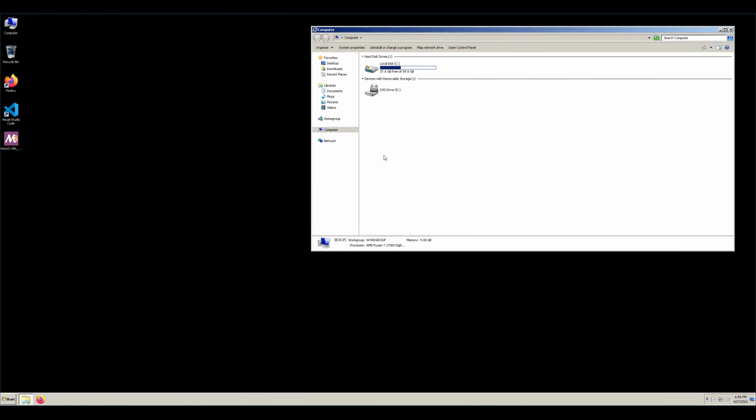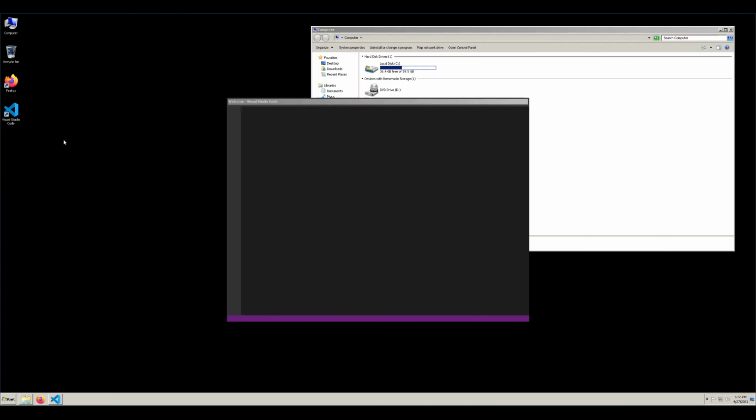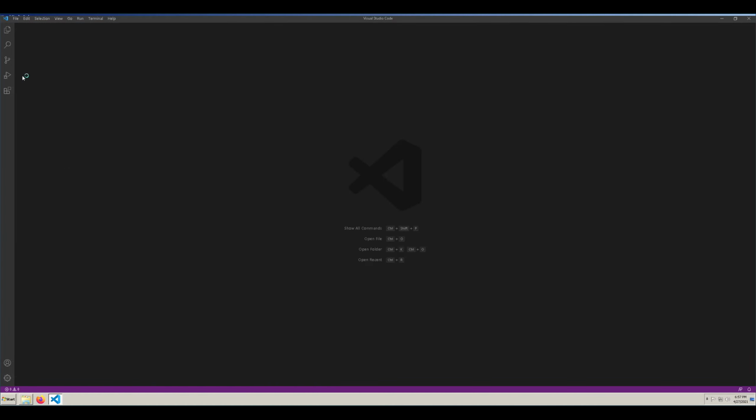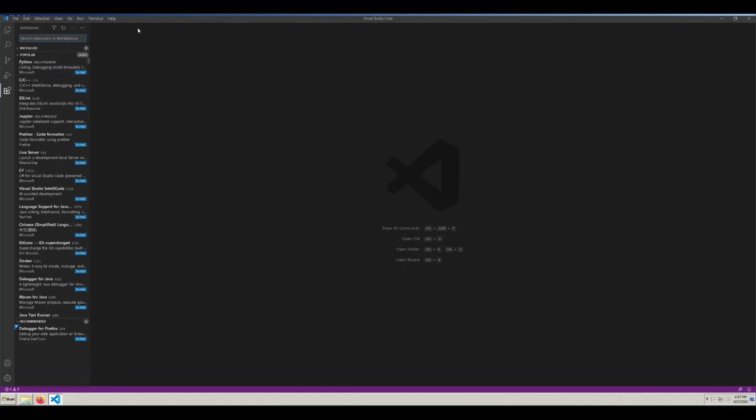So now we can come back to the editor. Let me delete this first because I don't need it. So I have the compiler, I have CMake, I have the editor. So let me open it, sorry, my bad. And we are going to install some extensions because, sure, why not? We are going to need them. Let me check something up.